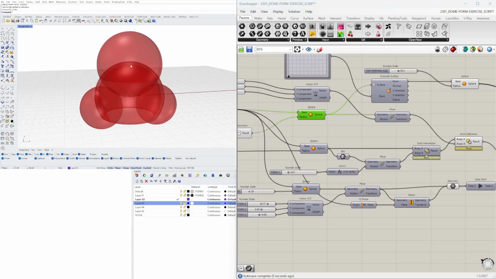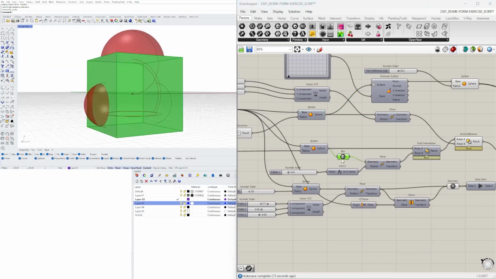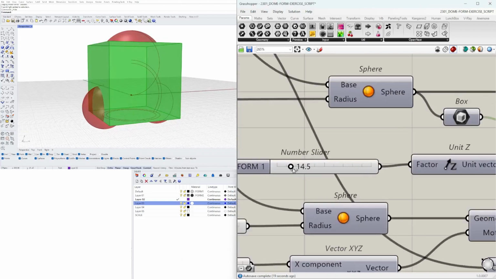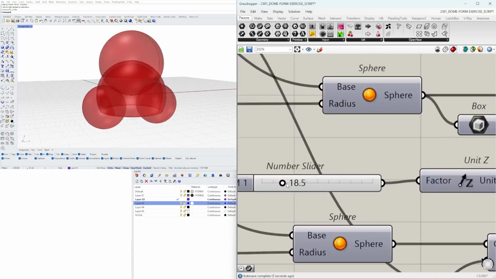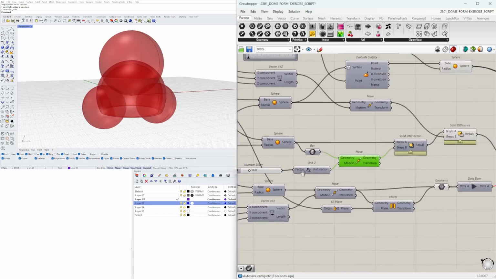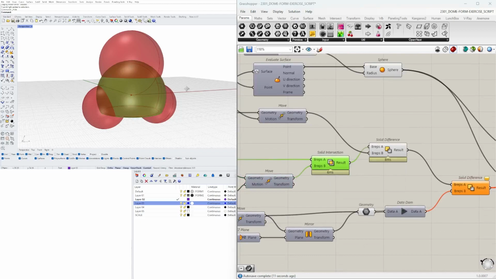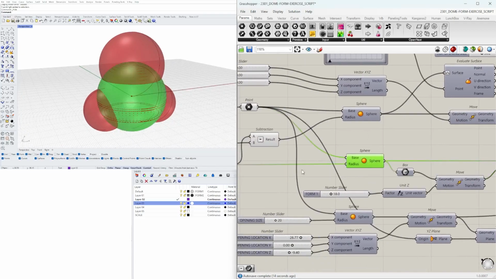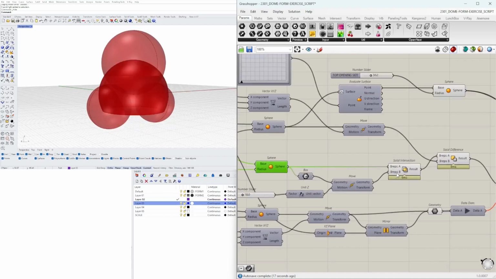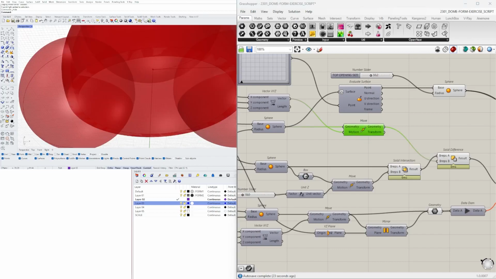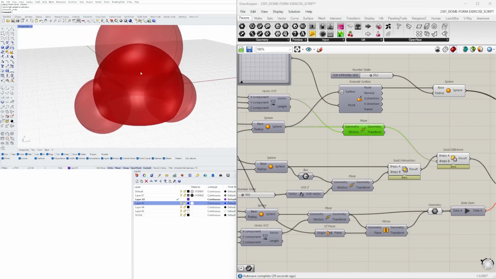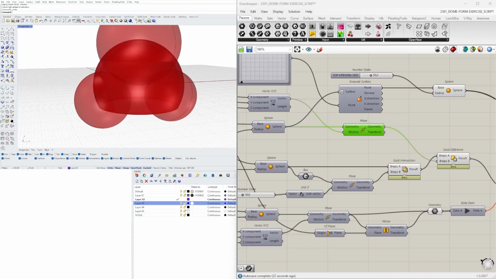Then the way that was created was using a box. And this box was then moved up and down to subtract and create that form. So if we move this up, you'll see that we have a different shape created using that intersecting box. Then we move on and we subtract using this other sphere that's smaller on the inside. So we have this and then this other sphere on the inside, so it subtracts from that. So the idea is just by using spheres on this design, that is how we're creating the overall shape.